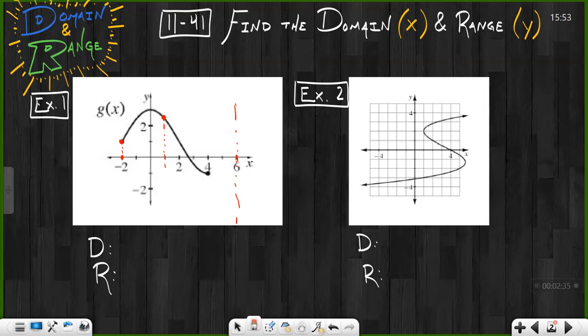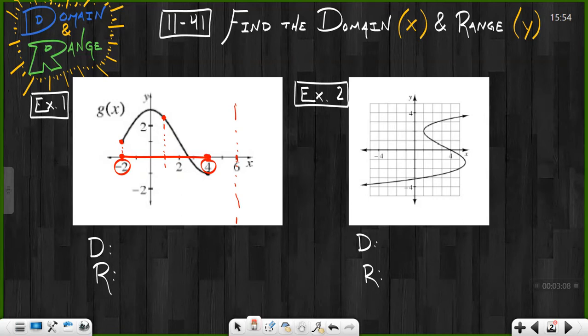It's not an x value that I can choose, because if I use that x value, I will not get an output. So I'm looking at what is the lowest input that I could put into this relation and get an output, and what is the highest input that I could put into this relation and get an output, and can I use everything in between? Well, in this case, my lowest is -2, and my highest here is 4. Notice it continues, and I can use any of these values in between, all the way from -2 all the way up to and including 4.